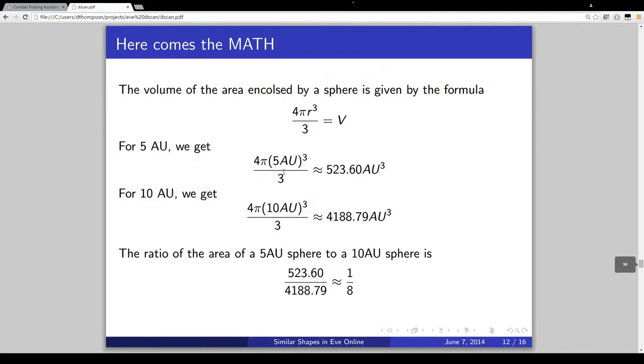Here's the math, and this is kind of where the rub comes in. Whenever we're searching for a target in EVE Online, you have to keep in mind that this is a three-dimensional game. And you have to think about the directional scanner and the search space that it actually spans. Whenever we change the radius on our directional scanner, we're actually determining the size of a sphere that will be scanned out. Anything within a certain distance X of our ship will appear or not appear on the directional scanner. But what we're actually doing is we're checking everything within this volume of space. It's a sphere that we're scanning out, and that's what's really important here.